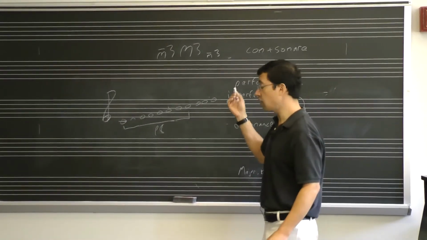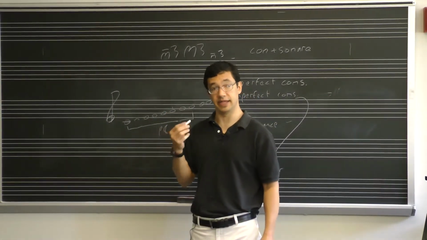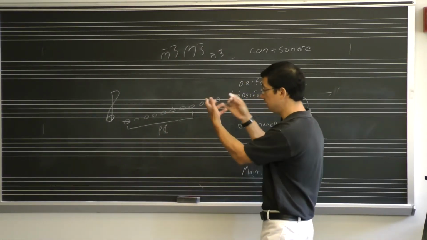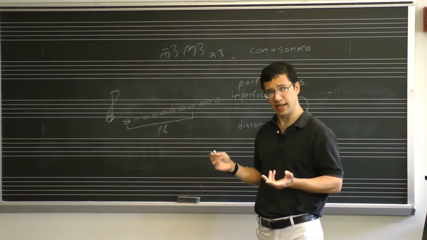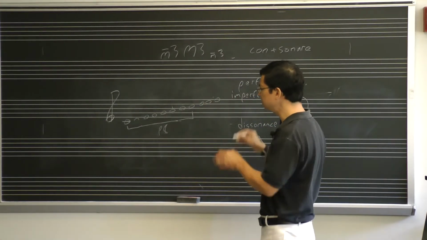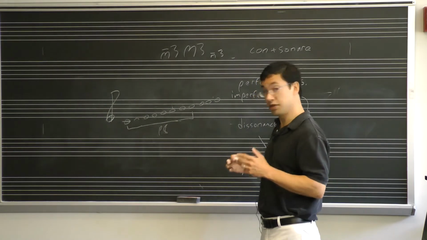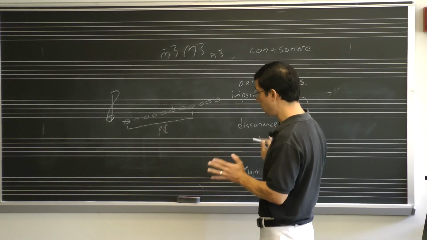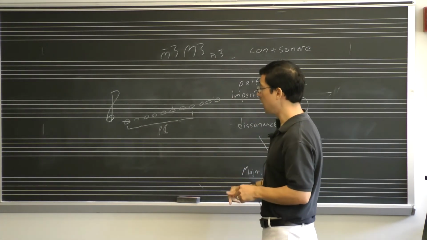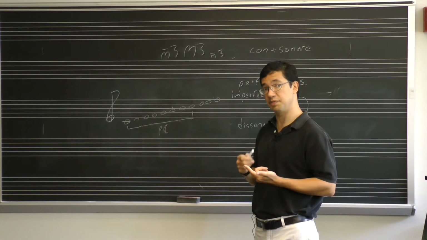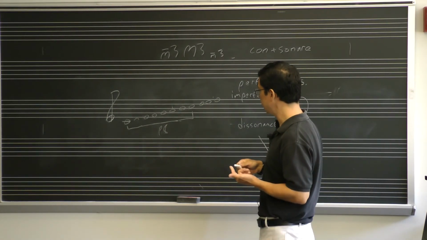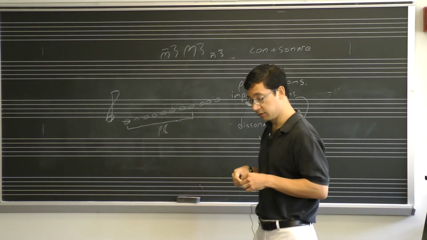So there you go. Those are all of the intervals found in the major scale. All of the possible intervals you can make. And you might want to play around with that. I mean, we didn't look at every single interval. See if you can't find some others. You won't be able to. That's all of them. All of the intervals found in the major scale are right there with their qualities, basic sizes, abbreviations, and number of semitones.